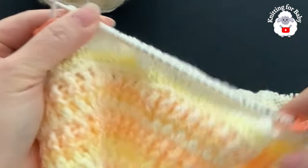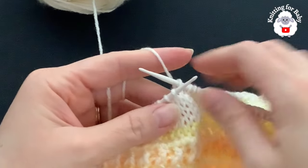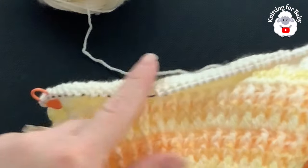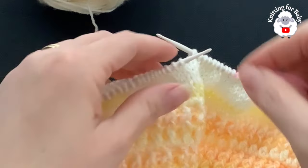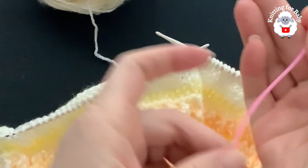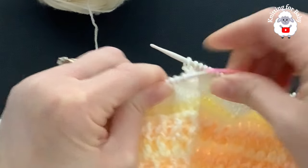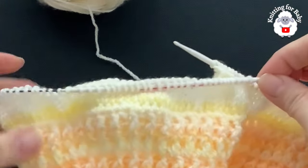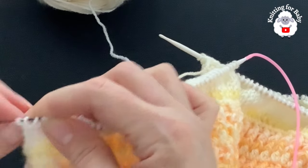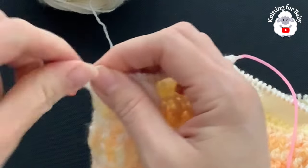1, 2, 3, 33. There, I've knit 33 stitches. I'm going to remove this stitch marker, and now I'm going to remove these 43 stitches for the first sleeve. To do this, I'm going to use this plastic tubing here. Just put it in this needle here. Now I'm going to pull my wire right here where I have the stitch marker.